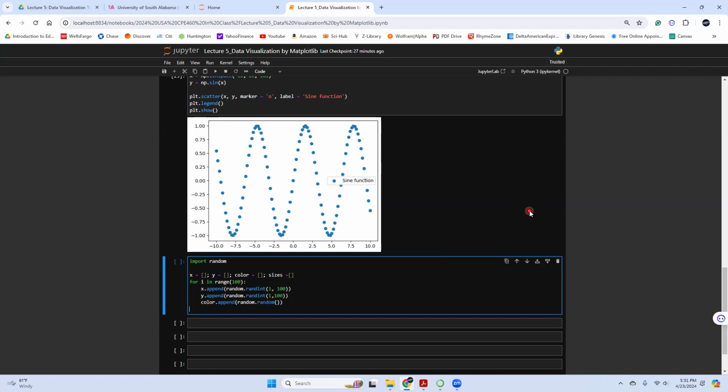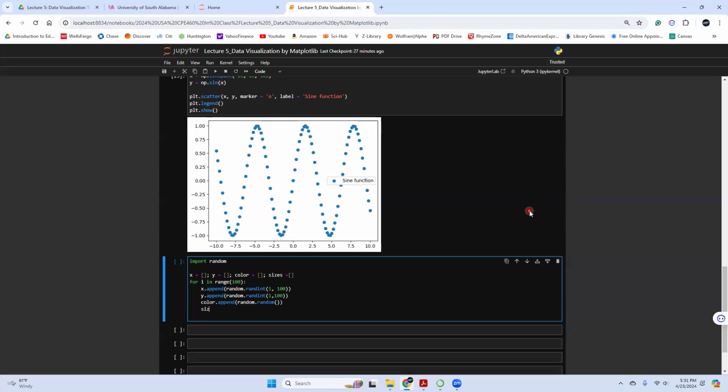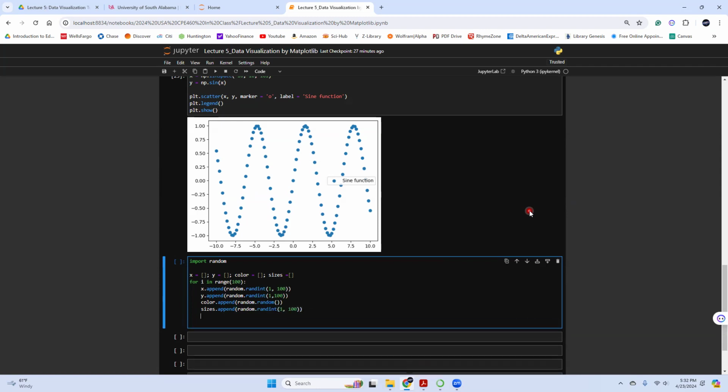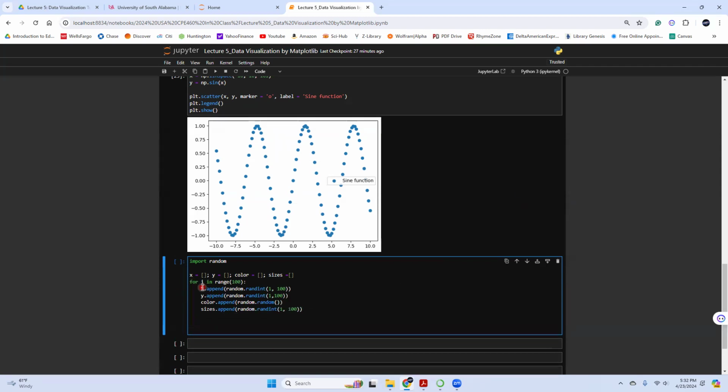I don't have to use the int. Size is append as well, let's say 1 to also 100. Now you see, I already have x coordinate, y coordinate, a color and also size.